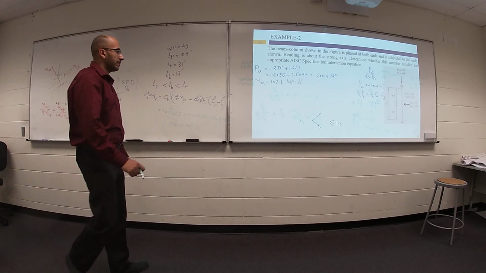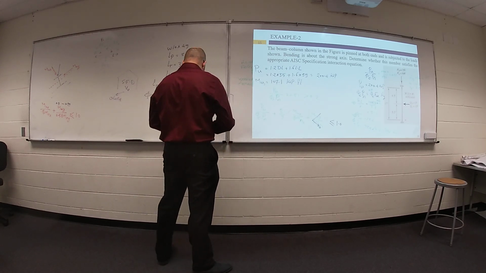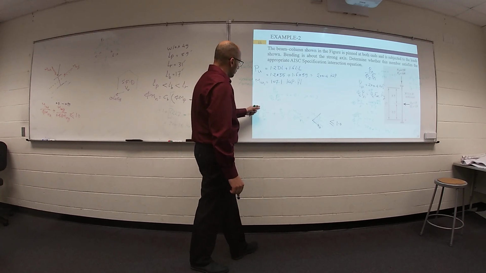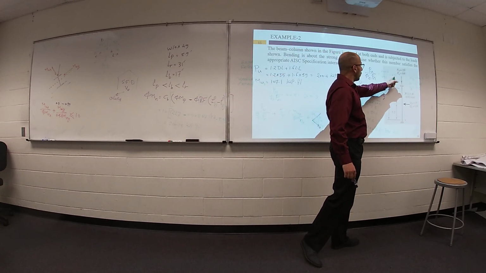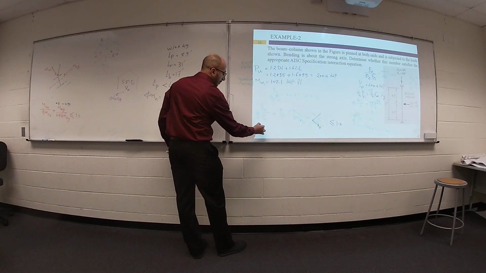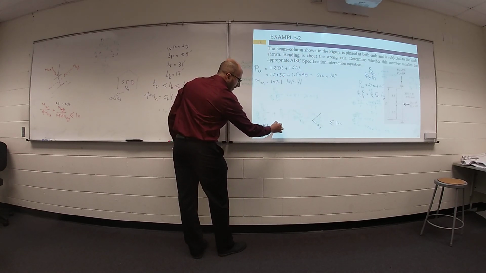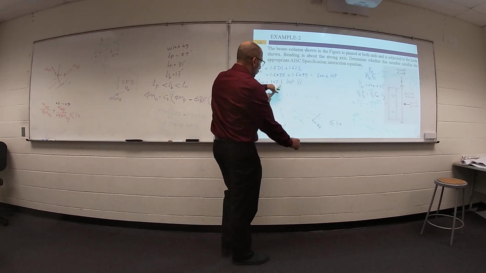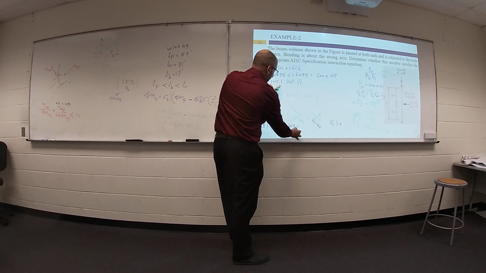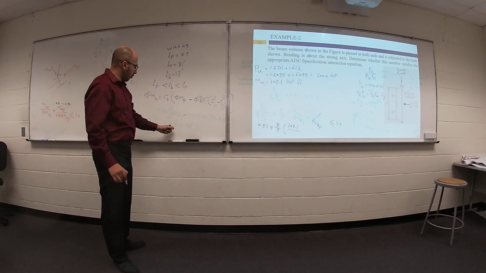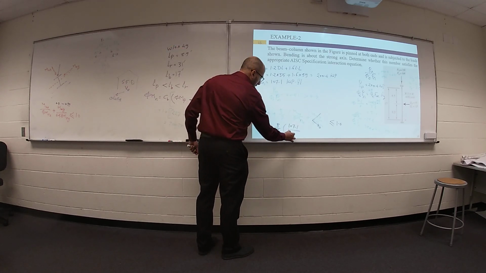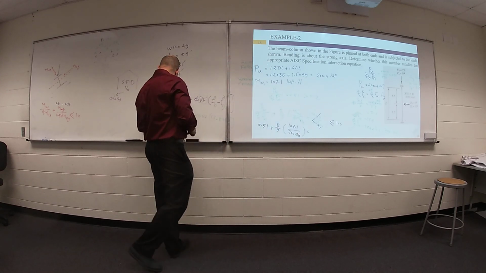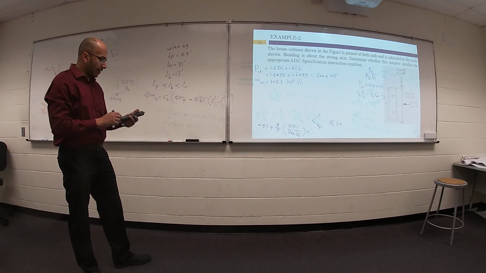So go ahead and put your values. P ultimate divided by phi Pn, you don't need to put your numbers, you can get this number directly, 0.51. Plus 8/9 times M ultimate X from structure analysis, 107.1, divided by your design bending moment, 200.25. What's your value? Is it smaller than 1 or greater than 1?